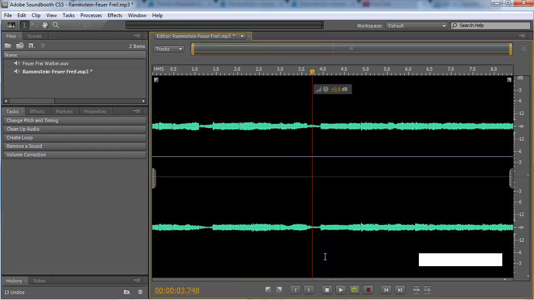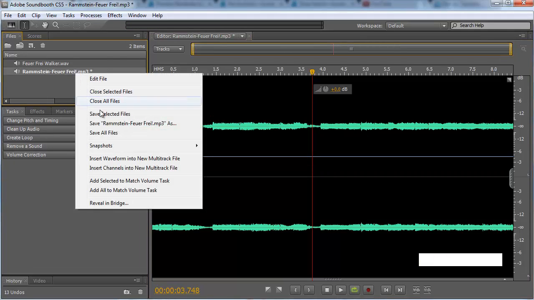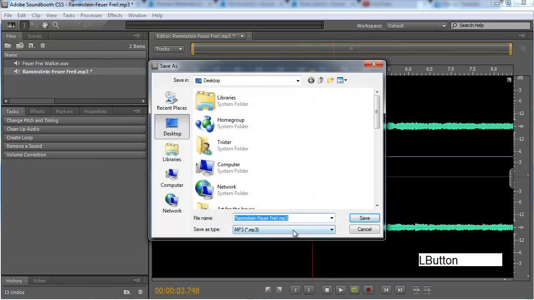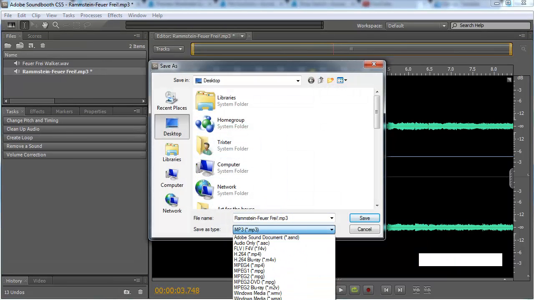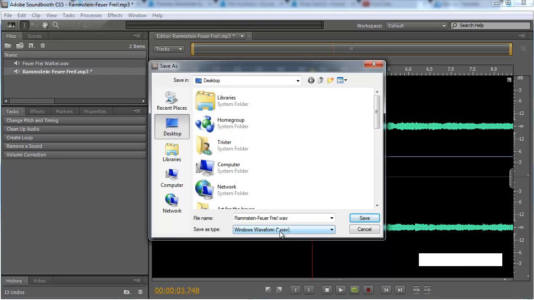Alright, now you're going to want to export this for Second Life. First, we're going to want to save it as WAV, or wave. I'm just going to call this Rammstein Walker.